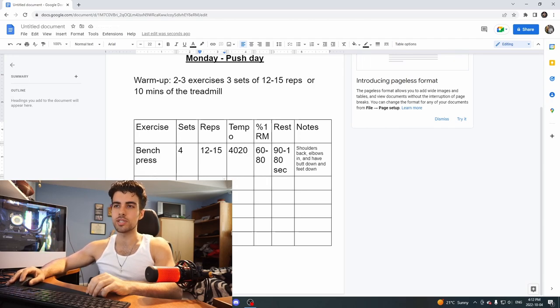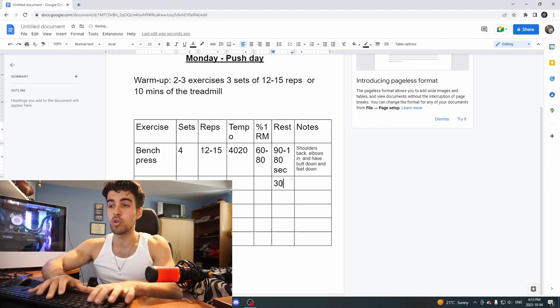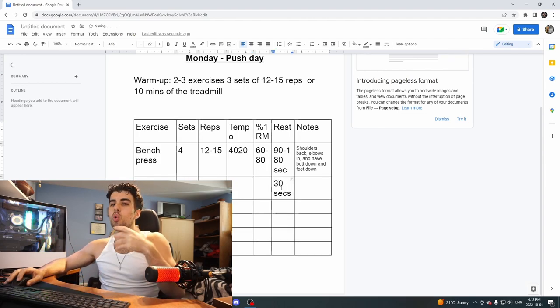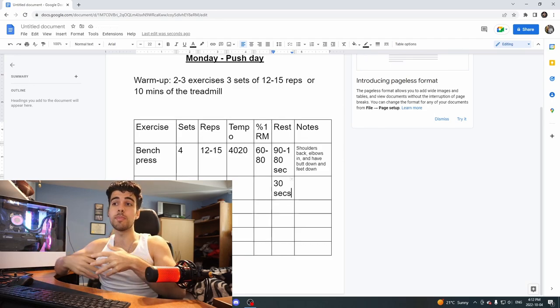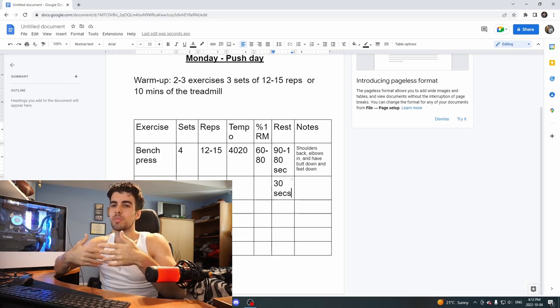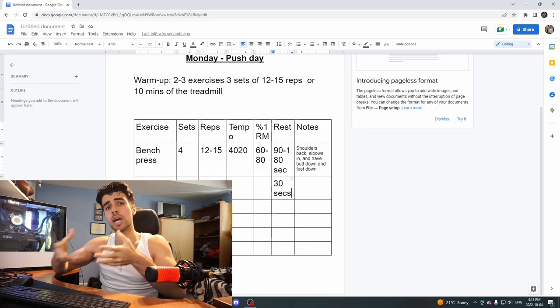So the good thing is the exercises will change, but with the sets, you might only do 3 sets next time. You might do 8 to 10 reps next time. You might keep the same tempo, but the rest might only be 30 seconds. You don't want it to be the same workout because it'll just get boring. You want to keep your body guessing in a way, because that's how you're going to see progress. So if your body is used to it, then it's just going to be boring and easy to do, and you're not going to see the same progress as if you were to challenge yourself.